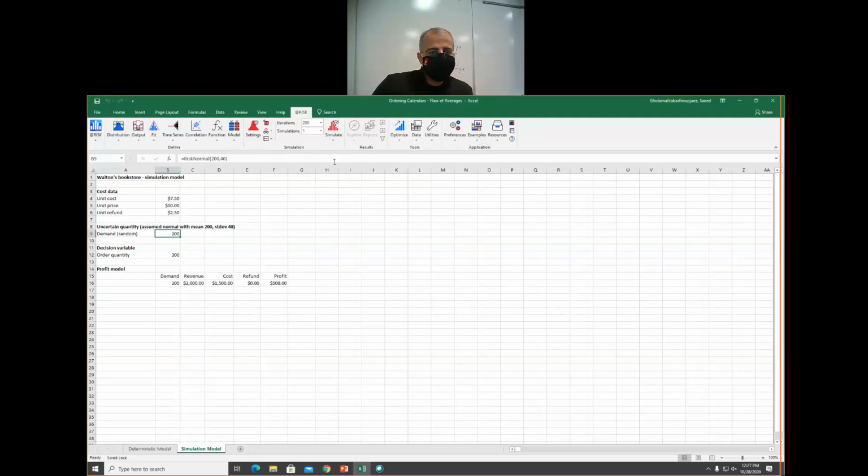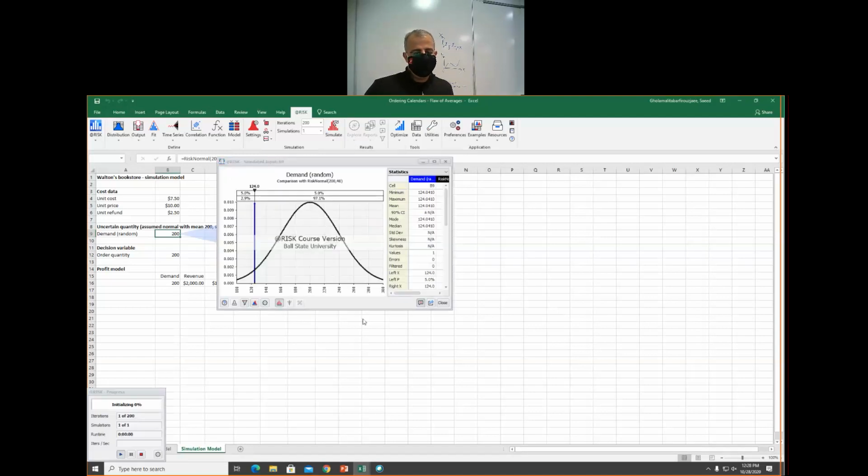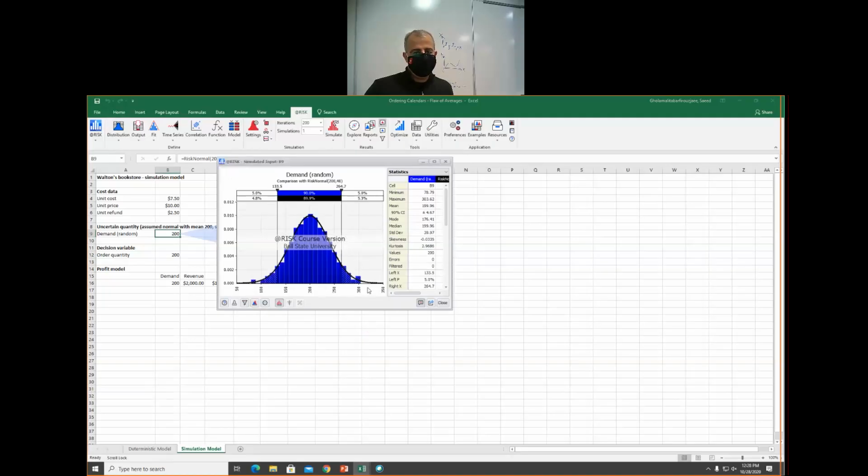Now let's run our model to see what outputs it can produce. Start simulation. Here's the demand, and let's get the output.